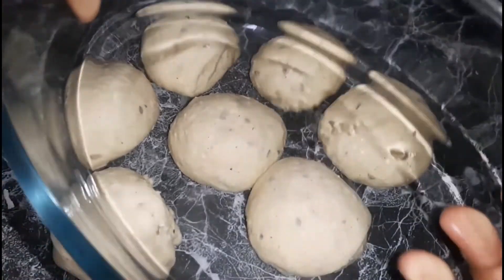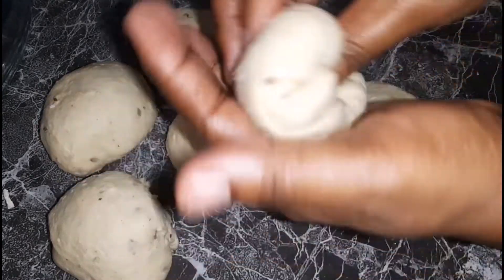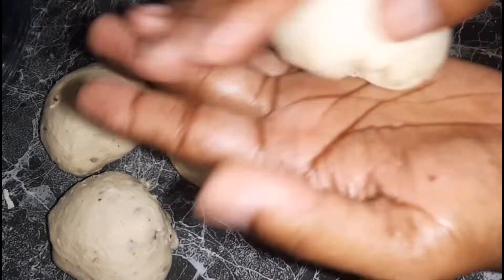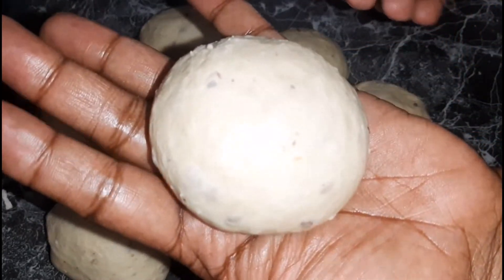These are the cuts I got. Here is my baking dish that I've greased — you don't want to miss that step or else your bread is going to stick to the bottom and you won't be able to get it out. I'm forming the pieces into small smooth dough balls and placing them into the baking dish.